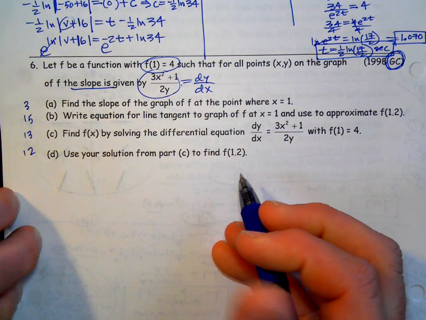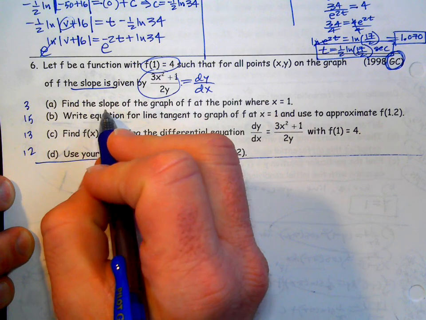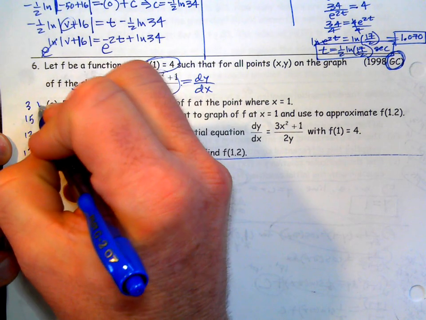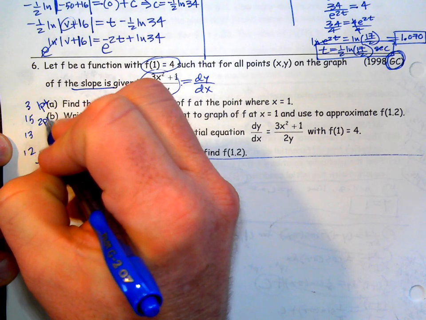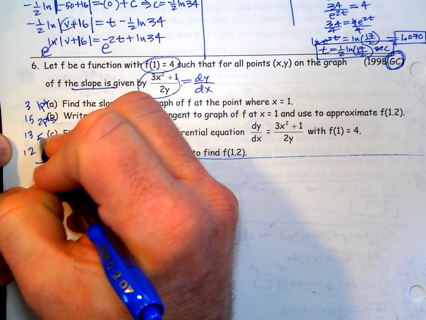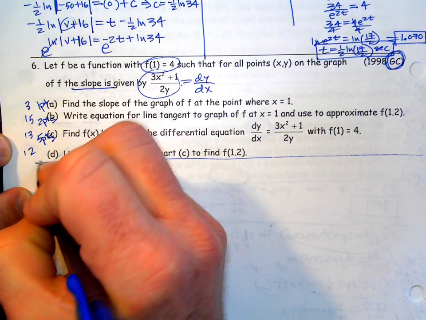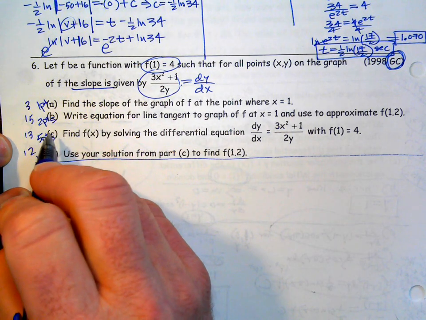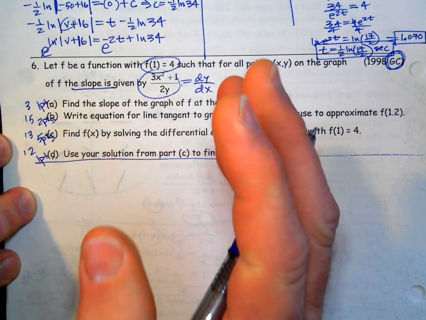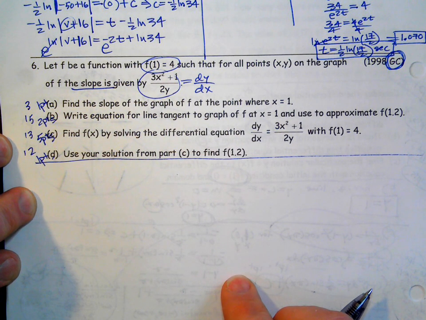Maybe not right away. So part A says, now the point breakdown here is 1 point for part A, 2 points for part B, 5 points for part C, and 1 point for part D. So you really want to get C right. It's probably something that's more straightforward. The other smaller point ones might be something that sounds a little strange or whatever, and hopefully you can get them.